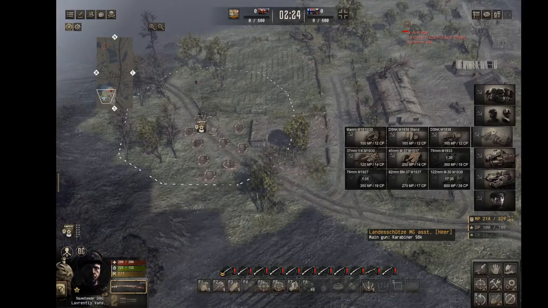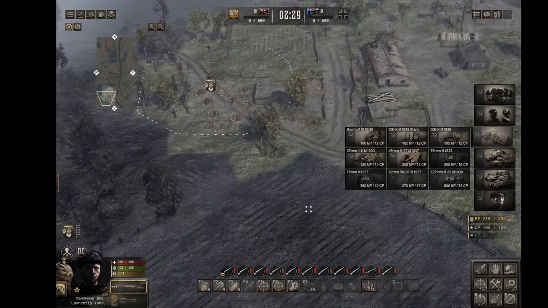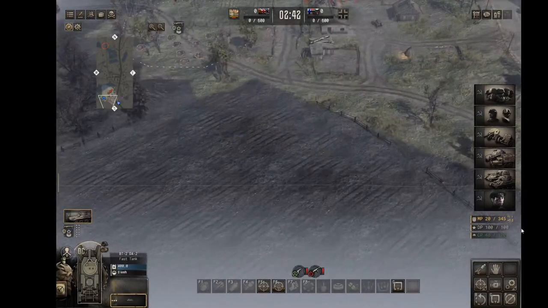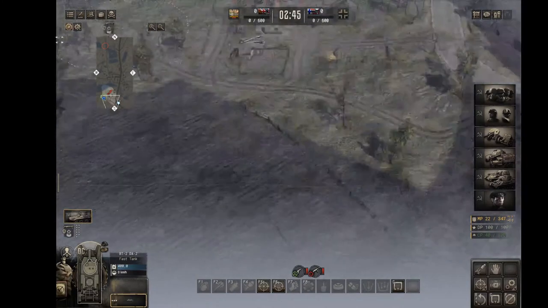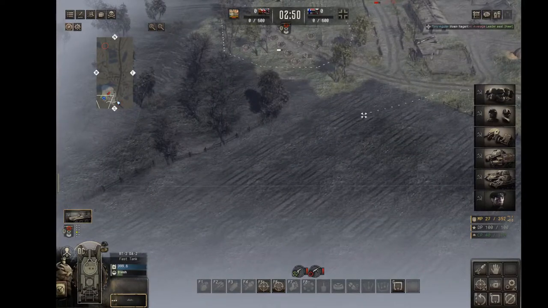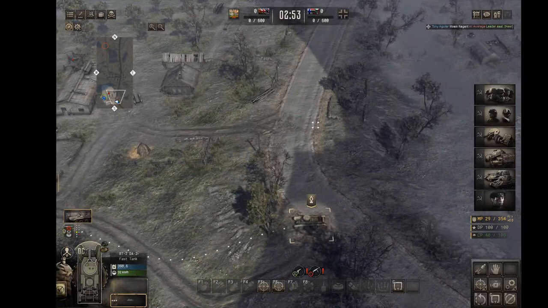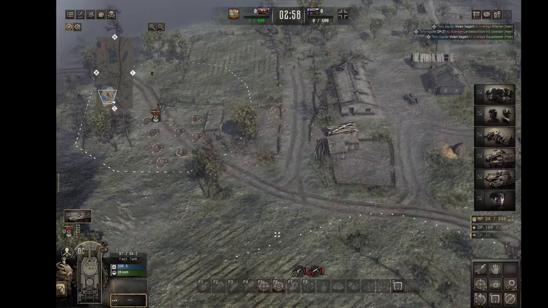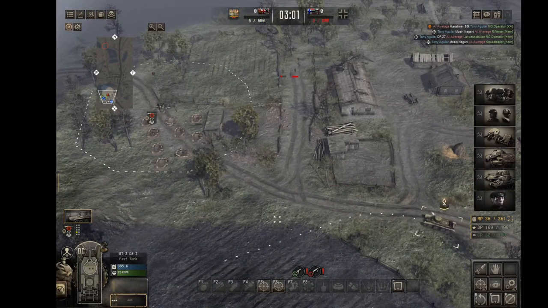Party's already started. They dug in just in time. How much longer for a BT-7? I better get something with a machine gun out here pretty quick. Oh man, there's a whole bunch of guys coming in. Come on, BT. I really want to get a 45 millimeter anti-tank gun, but there you go.